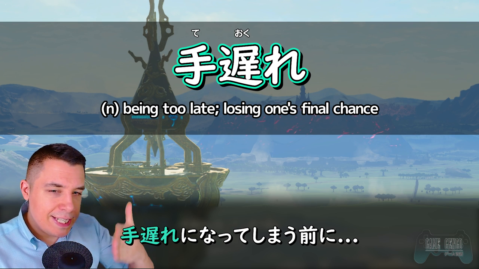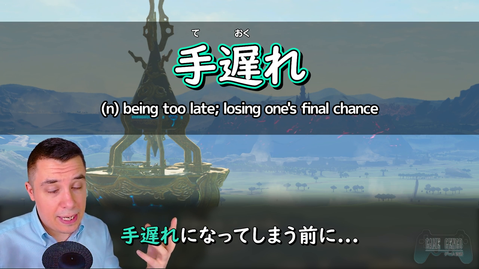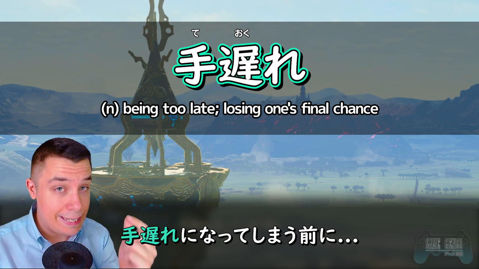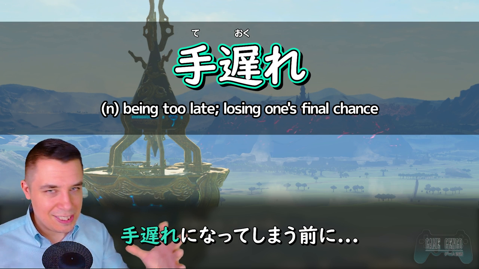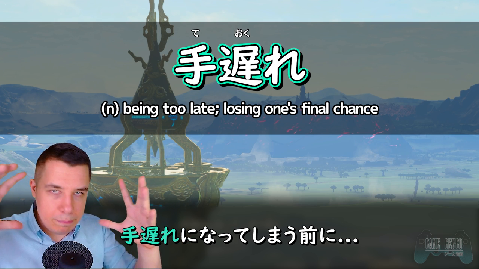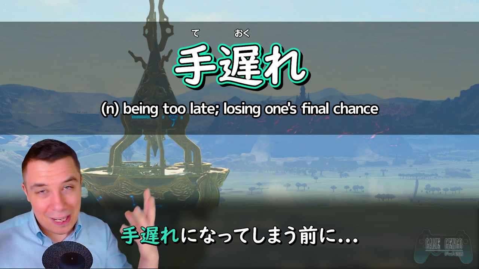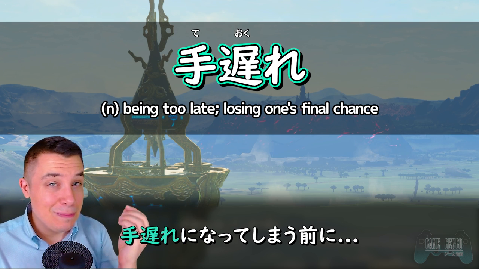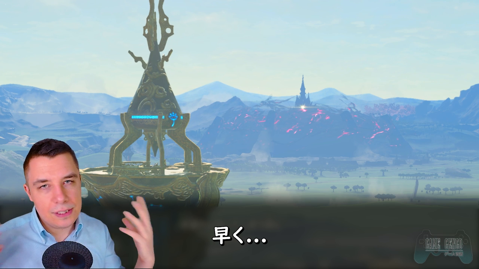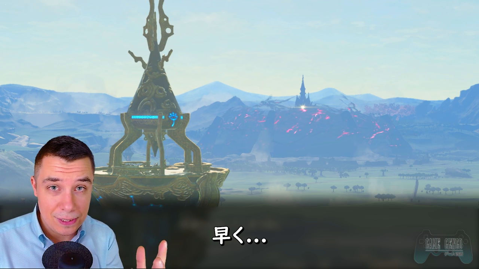So here we have te okure ni naru. When you see ni naru, it means to become a certain way. So what is it becoming? It's becoming too late. So te okure ni natte shimau mae ni. So we already know that te shimau is to say that something's going to completely happen or kind of regretfully happen. So before it completely becomes too late, and that's the mae ni, before. So before it becomes too late, te okure ni natte shimau mae ni, and then followed by hayaku, hayaku. So hayaku is just quickly, right? Fast. So she's saying hurry, hurry, hayaku, hayaku.